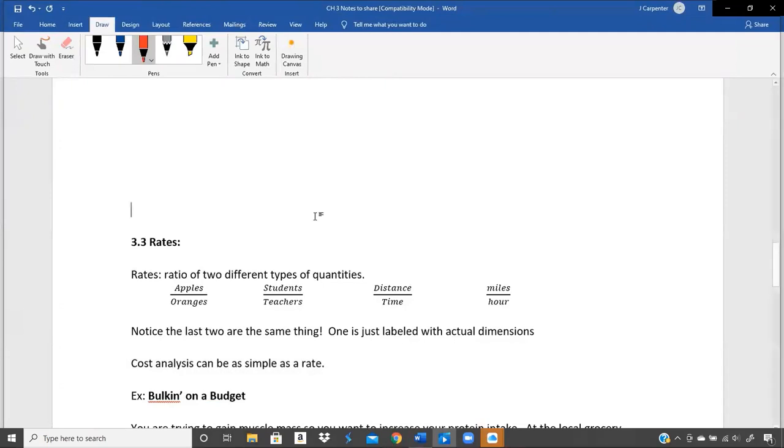We're going to talk about ways that we can effectively use rates, like in the grocery store to do a cost analysis. Not necessarily just in the grocery store, you can do it anywhere. But that's one of the things that I would love for you to take away from this course, not just because it's cool math, but because it's something you can use every day. If you want to say, all right, I got this brand of candy versus this brand of candy, and I want to know which one's cheaper.